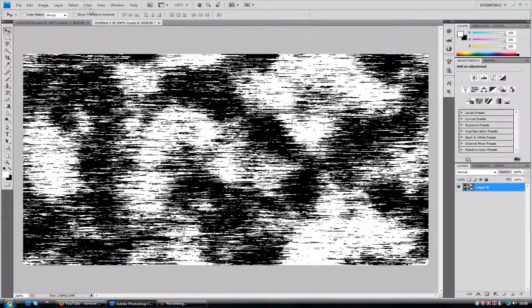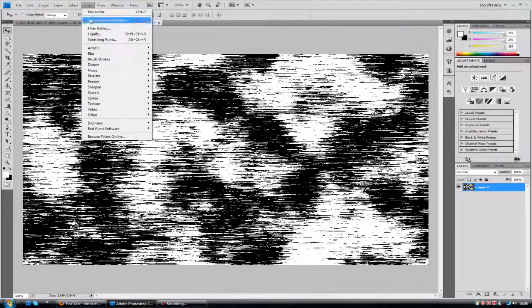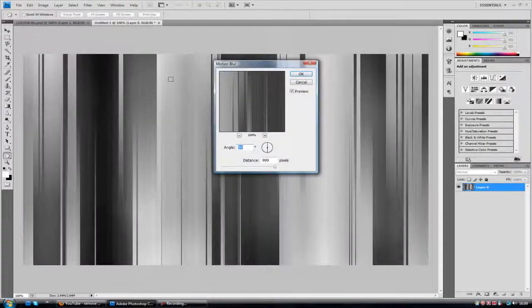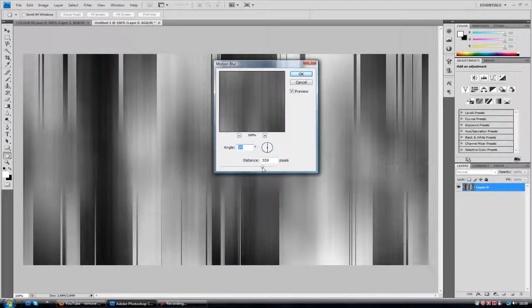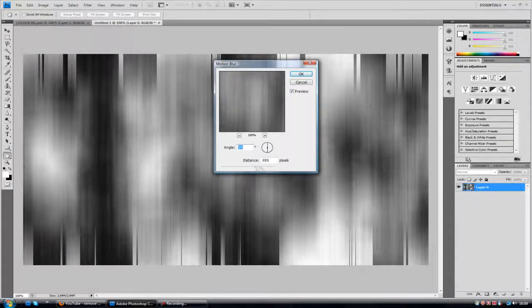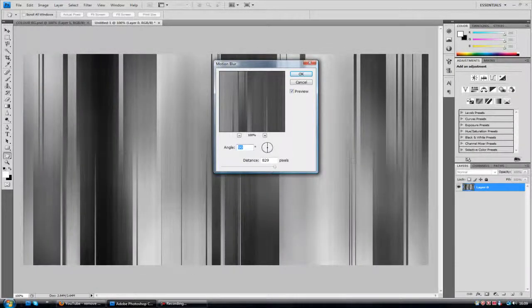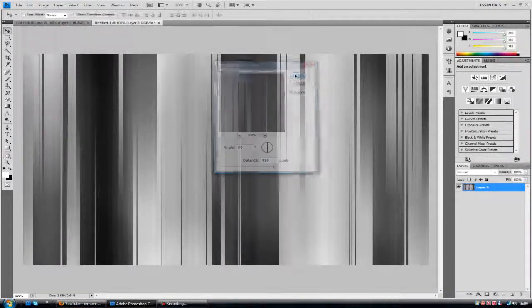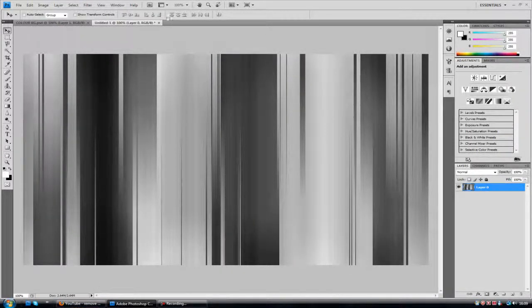But again, we're going to go back into Filters, and it's built with filters really, no layer styles except for the text. We're just going to go down to Blur, and what is it? It is Motion Blur. Oh look, it's already there. I want to make sure the angle's at 90, so it's vertical, and the distance to 999. Obviously, if you want it precise, like so. 999, if you maybe want a bit more blurry, not so much definition, maybe tone it down. Personal preference. So click OK, and that is basically it. That's how to create these bars.